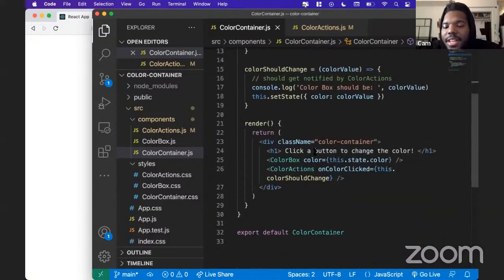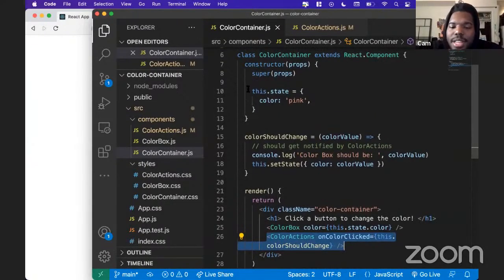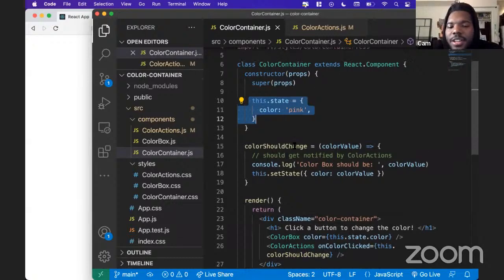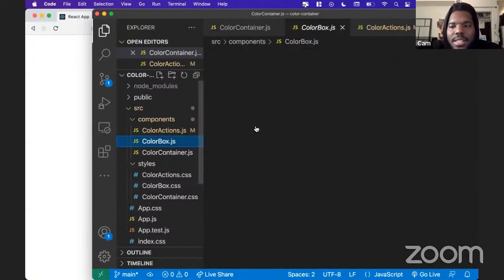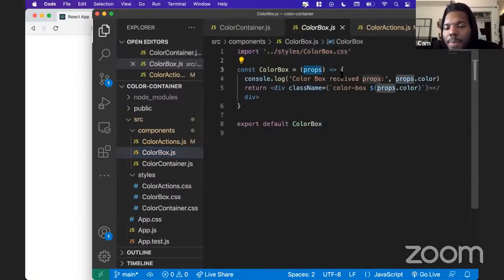The color container state is being passed as a prop to the color box, which basically makes the color box's color prop changeable, and it's going to be changed by the color container whenever the color container gets notified that it should change, right? So the state is really important to be this record that we can not only change from the color container, but we can also pass down to these other components inside of the color container as props that they might need to keep a record of as things are changing for themselves. And that's why the color box, lastly, was able to then receive props, right?